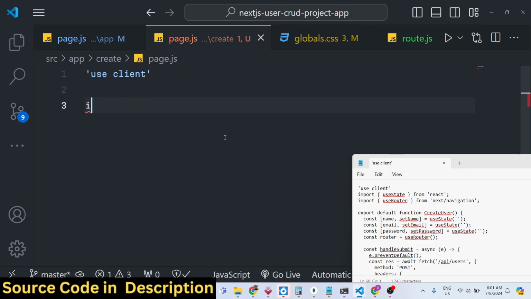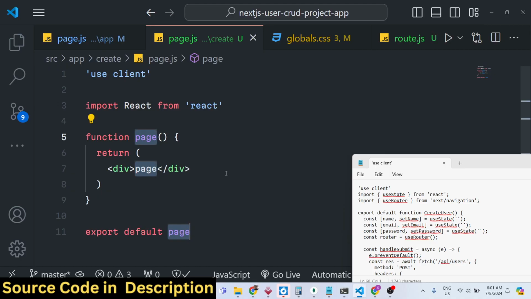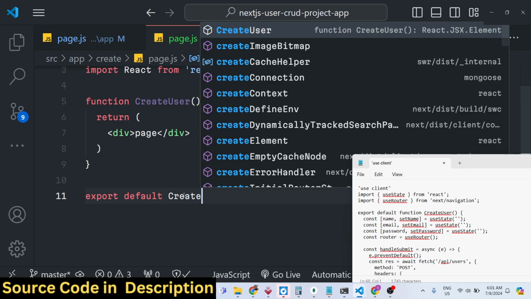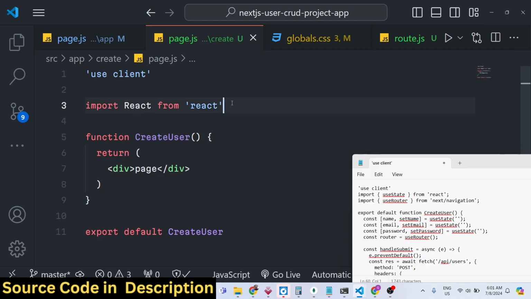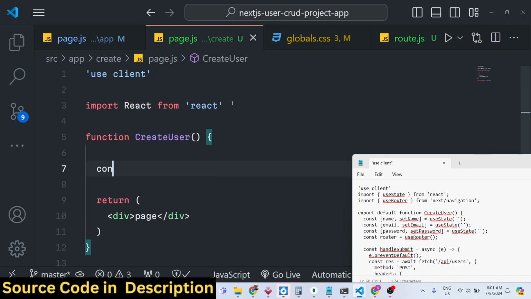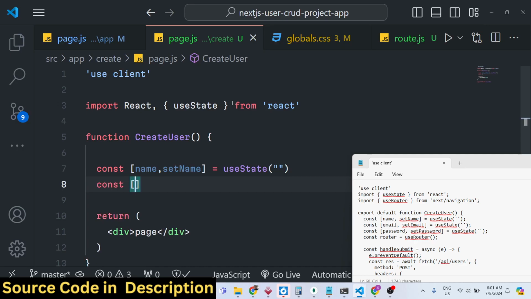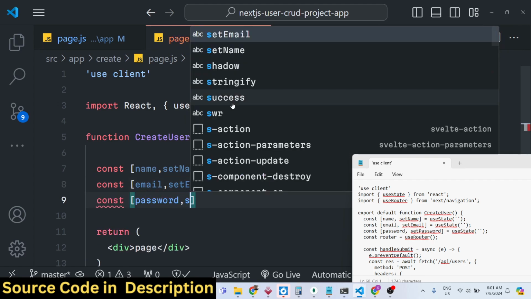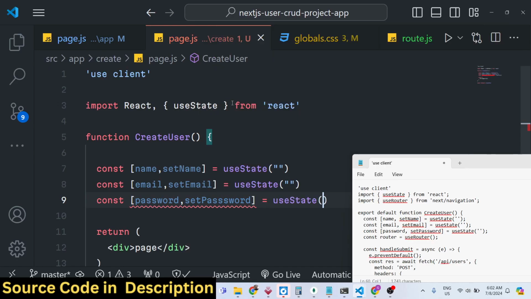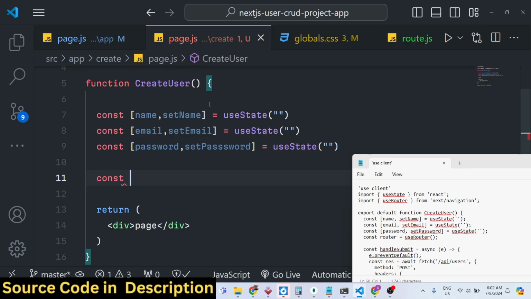And then it will be a simple functional component. And you can simply name this create user. So right here, we need to set some state for this component. So we need the name for setting the name. So we'll use useState here. It will be imported directly. So the current value will be nothing. And similarly for the email, set email, useState nothing, and for the password as well. So these three things we will be creating like this. And we do need the router as well for actually redirecting the user when they have created their record.